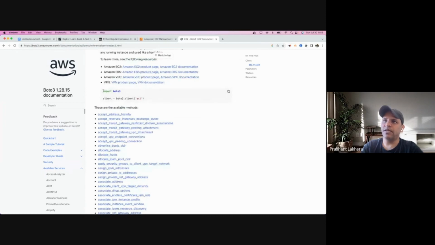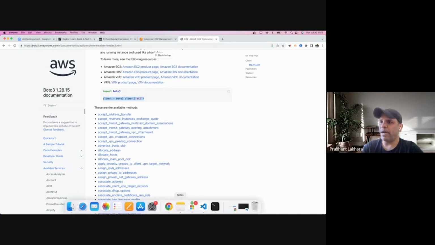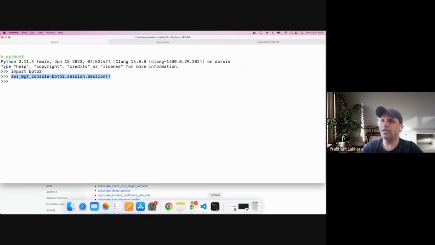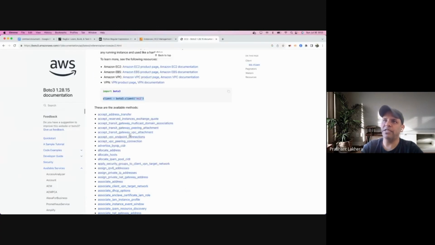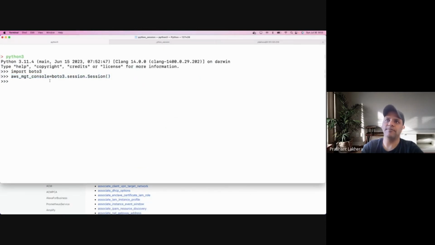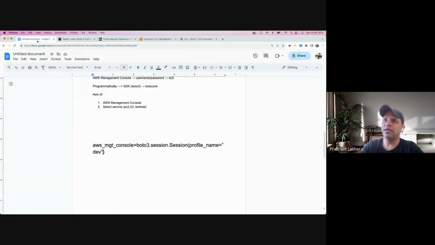You see that when importing Boto3, they are doing something called this client, which we are going to see in just a few seconds. By default, if you look at this Boto3 documentation, they are assuming that you will start with the default profile. And that's why, if you look at any of these services or any of the methods supported by Boto3 or this EC2, they are not creating this console access. So just be careful. In case you want to create your own profile, you need to supply the profile name. Otherwise, if you are going to use the default session, you don't even need to specify this line.